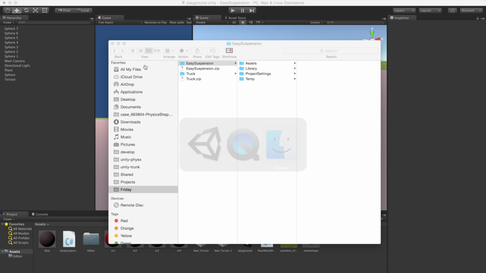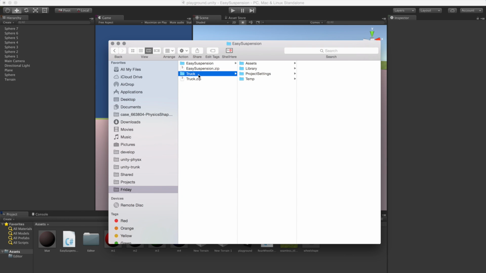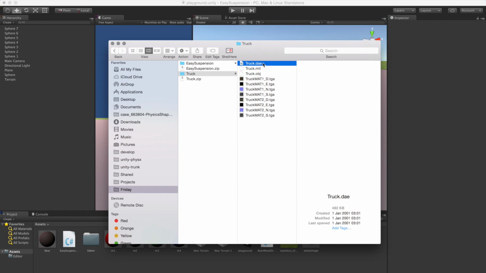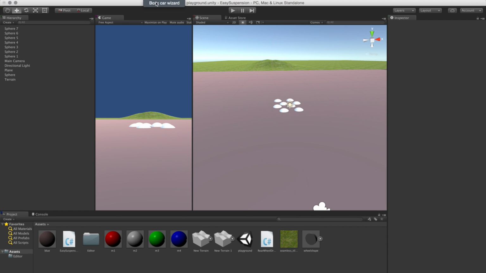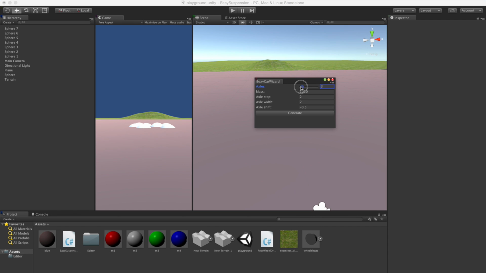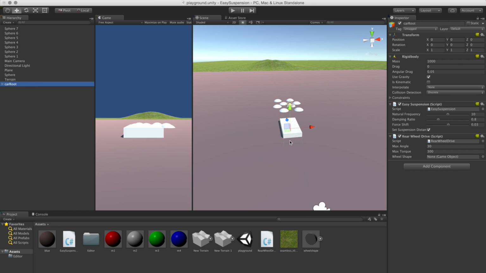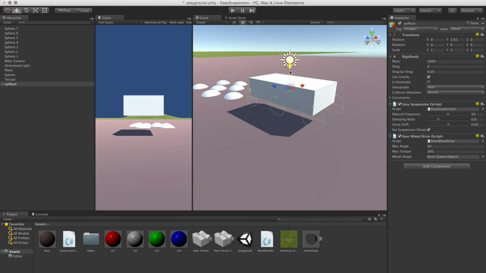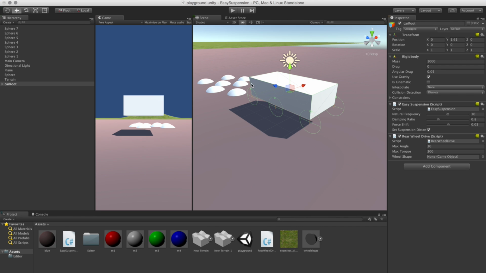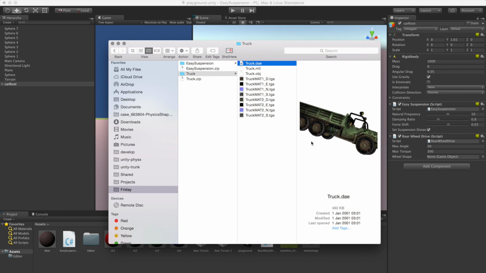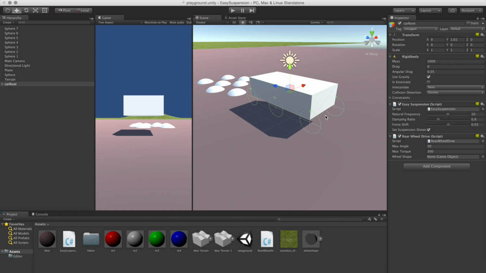Now let's see our 3D model again. Here we go. So it has 3 axles. So let's go to Vehicles, Boxy Car Wizard, ask for 3 vehicles. I don't know about the mass, I just don't care. I don't care about other parameters as well. So here we go. This is a simplistic car that corresponds to this one. Now I'll try to bring this graphics model over here and have it working perfectly.